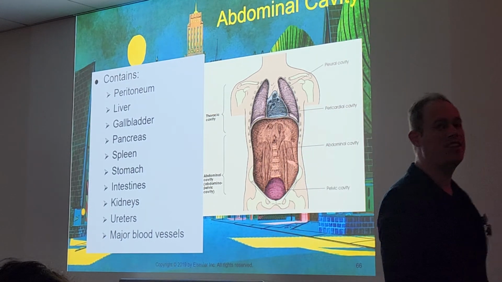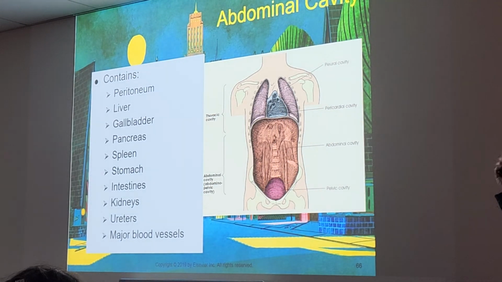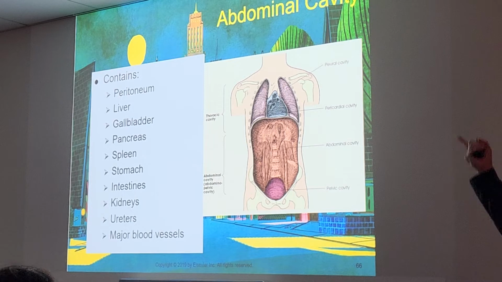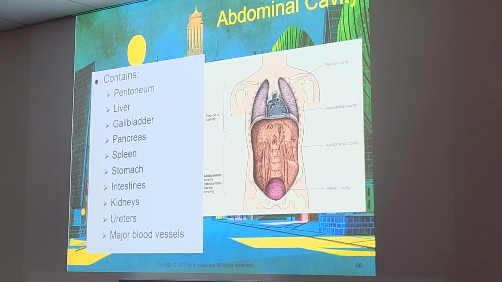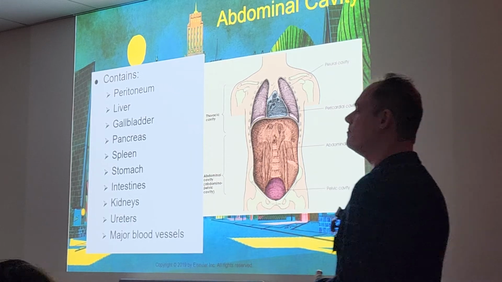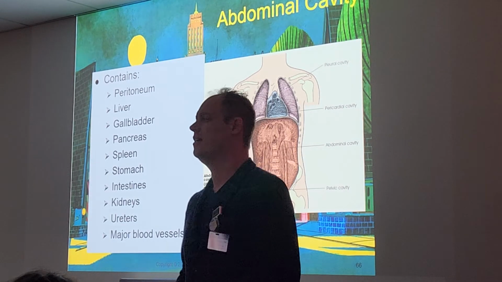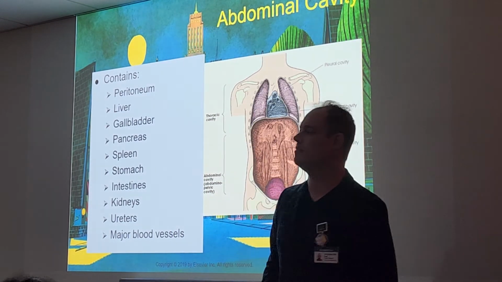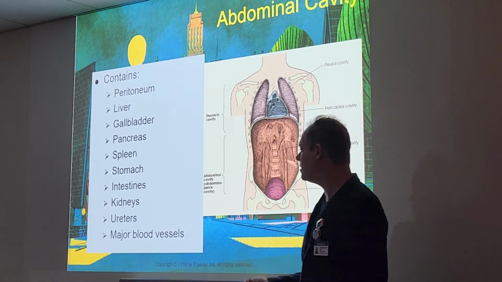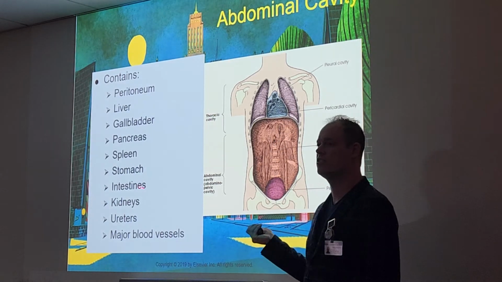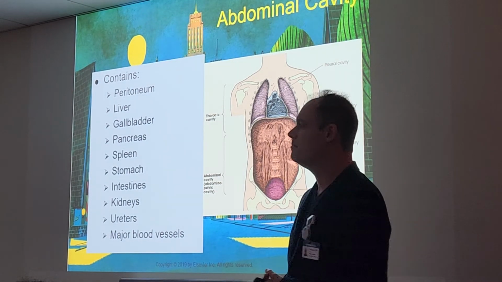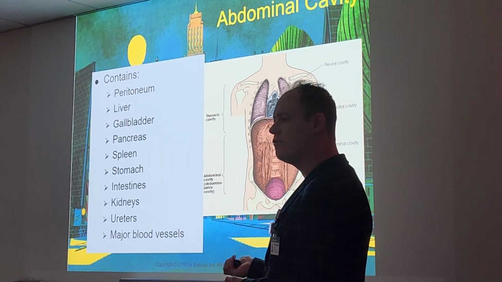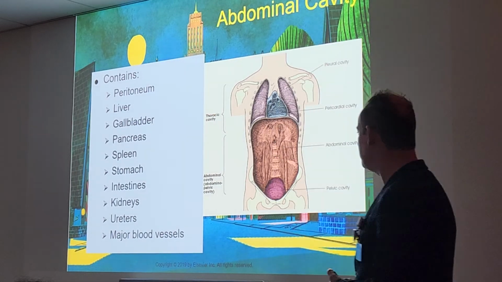Abdominal cavity. Once again, there are a lot more organs and major areas within the abdominal cavity than what you see right here, but for now, these are the ones I want you to focus upon. This will be our peritoneum, our liver, our gallbladder, pancreas, spleen, stomach, intestines, kidneys, ureters, and major blood vessels. Especially the intestines, keep in mind it does break down to small and large intestines, and there's a lot of little parts within that as well. But we're doing a more general overview for now. That's our abdominal cavity.